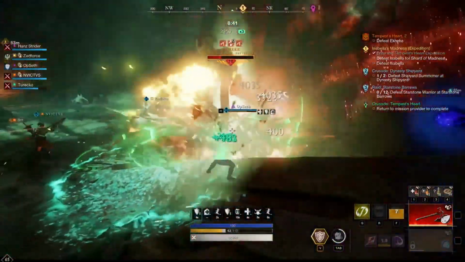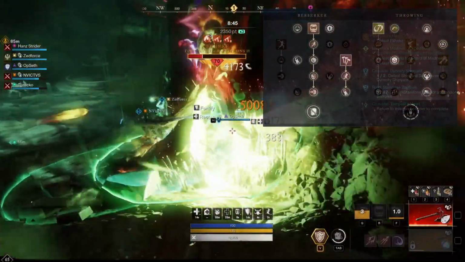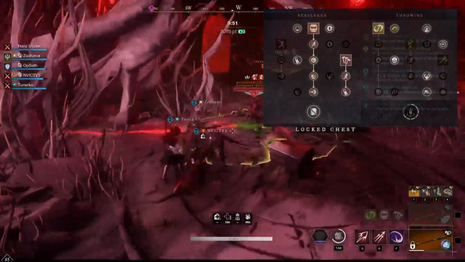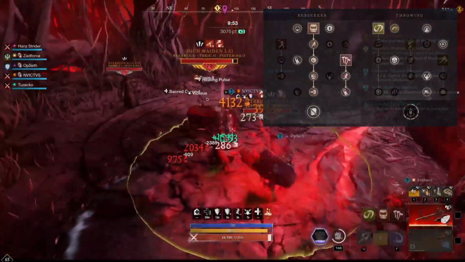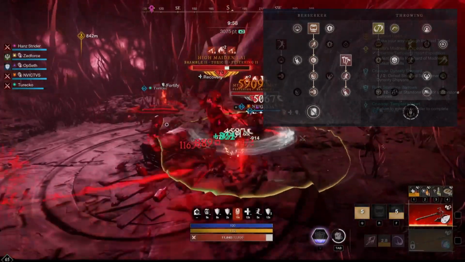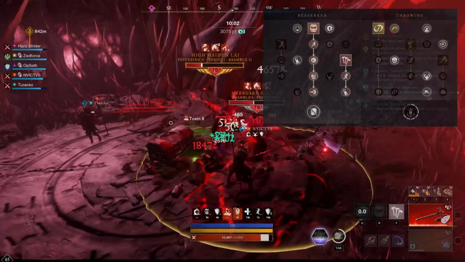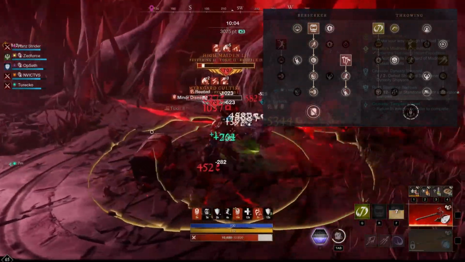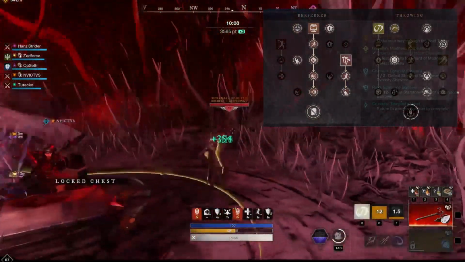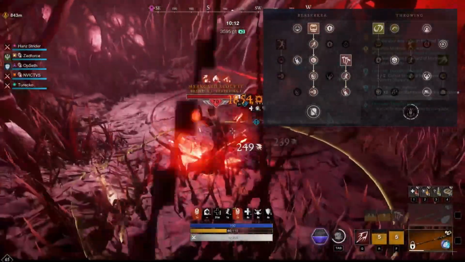For our skills, on the hatchet, we are using Rending Throw, Raging Torrent, and Berserk. Rending Throw provides a 20% rend. Raging Torrent provides damage, and thanks to the Refreshing Torrent perk, reduces cooldowns. Berserk is our main skill. It provides a 20% damage buff, haste, lifesteal, cleanse, and grants uninterruptible.